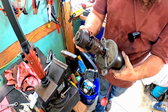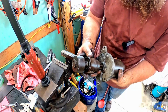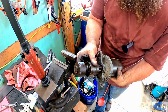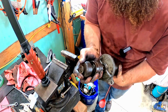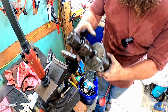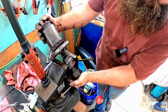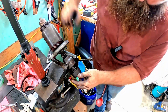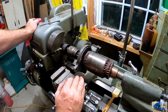I know this probably looks completely ridiculous, but this spiral, this Bendix goes up and down on the spiral. It's supposed to have a good amount of movement. Now what I'm trying to do here is work it so it goes back more, hoping that'll give us some room here to get this pin out. It definitely moved back in more just by working it.